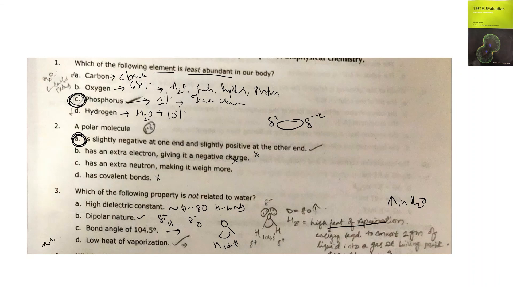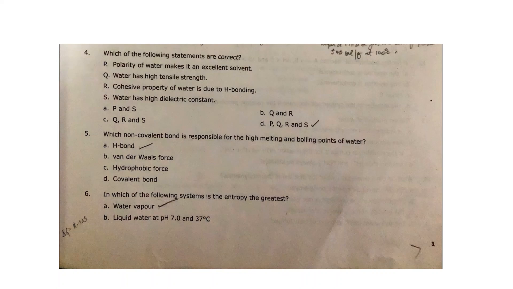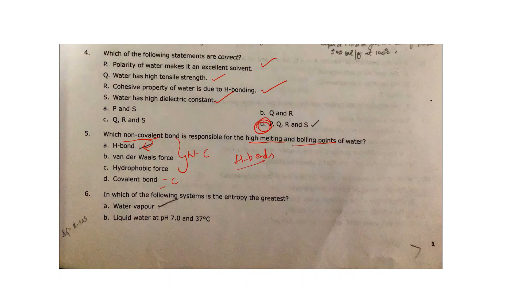Heat of vaporization is the energy required to convert one gram of liquid into gas at its boiling point. Water has a high heat of vaporization because more energy is required to break the many hydrogen bonds — it's not easy to break hydrogen bonds. So the option 'low heat of vaporization' is incorrect for water. The correct statements about water include: polarity makes it an excellent solvent, water has high tensile strength, cohesive property is due to hydrogen bonding, and water has a high dielectric constant — all are correct. The non-covalent bond responsible for high melting and boiling point is the hydrogen bond. Among the given systems, water vapor has the greatest entropy.